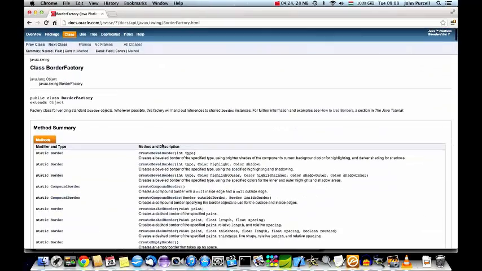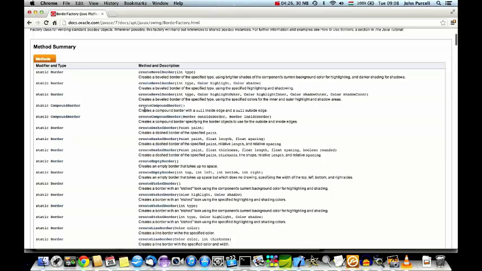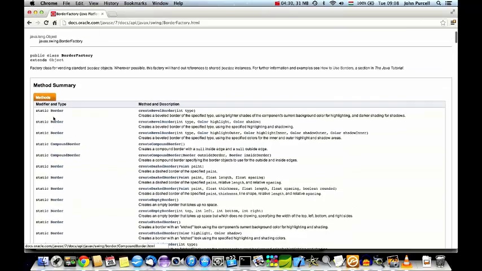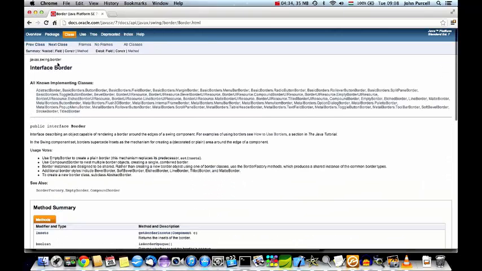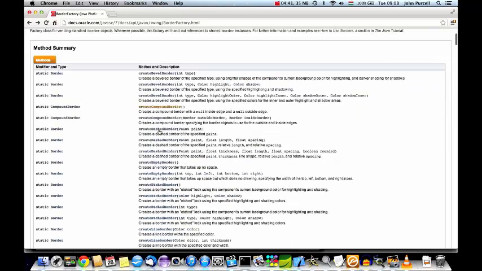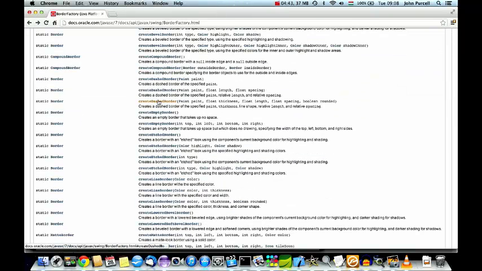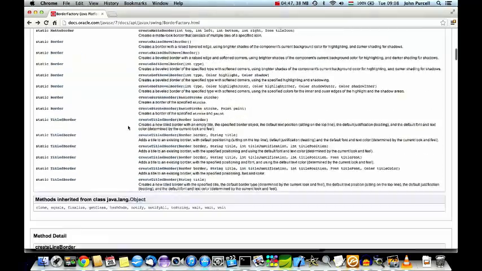And BorderFactory has these methods, these factory methods, which you call, and they return something that implements the Border interface. Or it might be, it's actually an interface in this case. It could be an abstract class as well, or even a non-abstract class, but this is an interface.